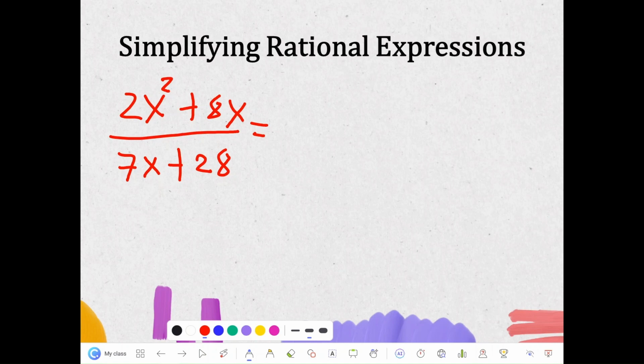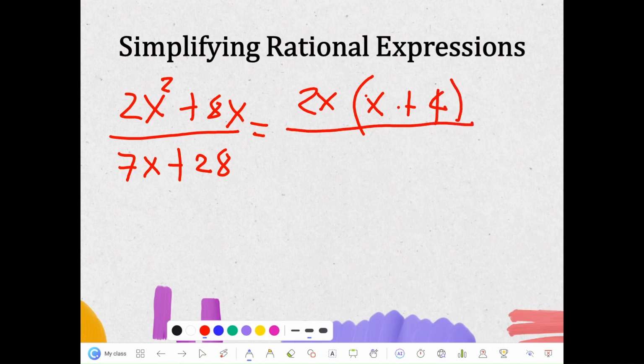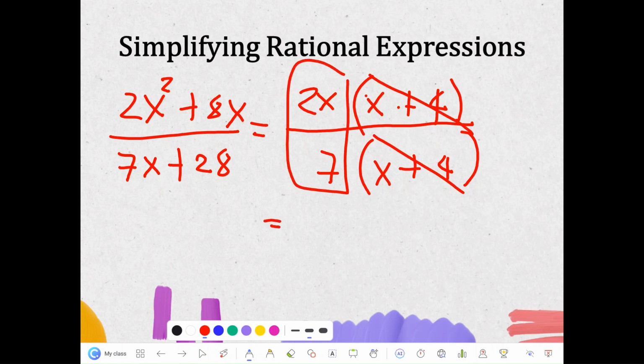No? So, here, ang greatest common factor ng 2x squared at 8x is simply 2x. So, magkakaroon ka dito ng 2x, you will have your x only. And then, plus, I think this is 4. 4 times 2x is 8x, yes. So, here, the greatest common factor is 7. And you will have here x plus 4, 28 divided by 7 is also 4. And you can cancel out. And you will be left with this one. So this is 2x over 7. And this is your final answer.